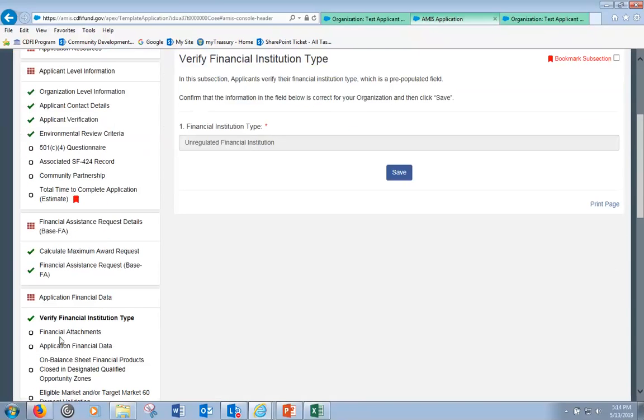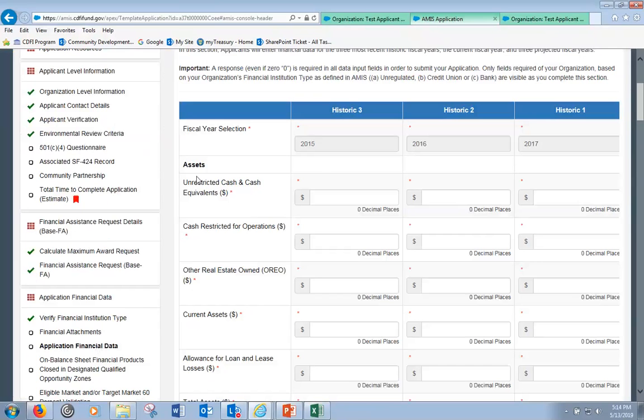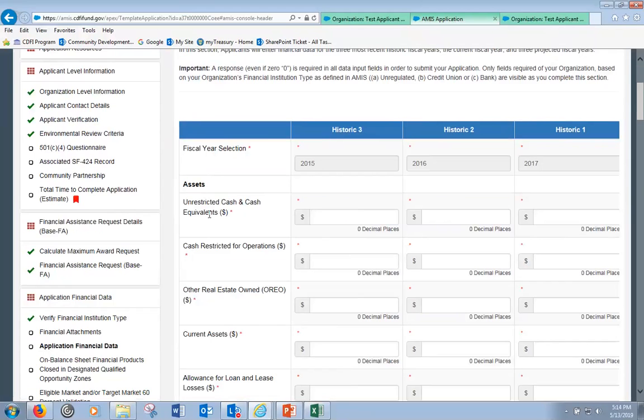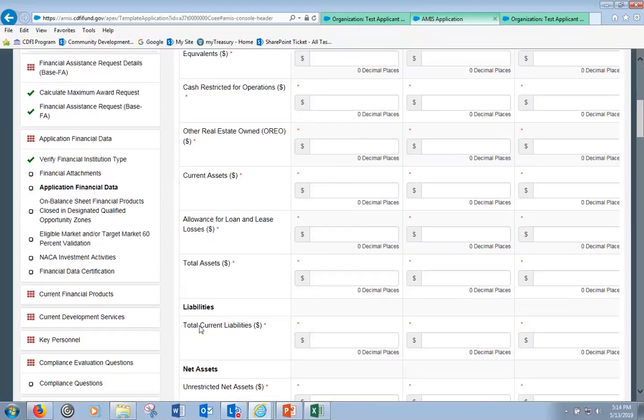Once I save that, it ensures that I've got the correct application financial data input section pulled up, and I'm only going to see data fields specific to my institution as an unregulated CDFI. If I were a credit union, these chart of account line items would be different. If I was a bank, again, it would be custom to a bank. So all the fields have already been confirmed as required for my financial institution type.